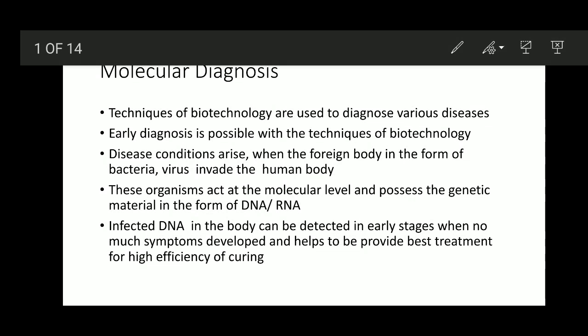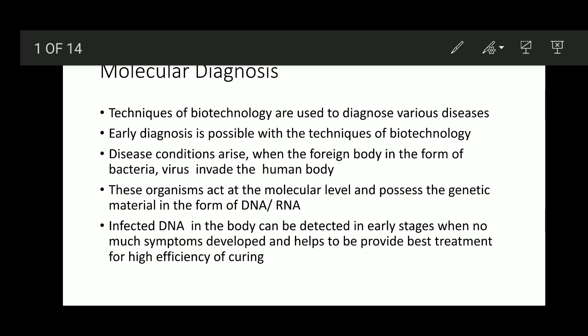So the symptoms will be produced whenever the foreign body invades the human cells and is going to change the DNA. It is going to attach its DNA to the genomic DNA, and therefore a new combination of DNA will be formed. This new combination of DNA will code for certain proteins, and those proteins are going to be produced in the body, and that is going to produce the symptoms or allergic reactions. When you get those symptoms, then only you go for a treatment, right?